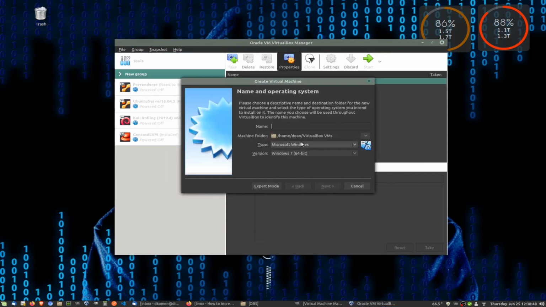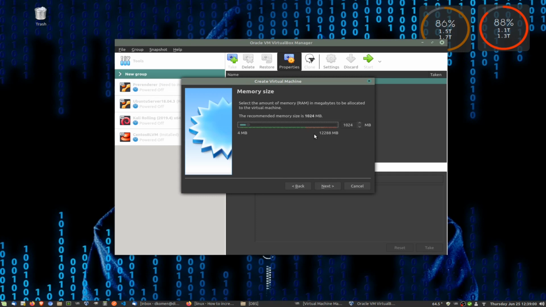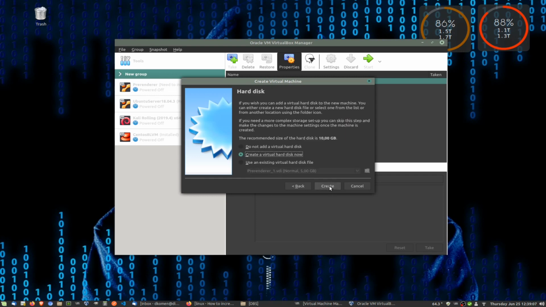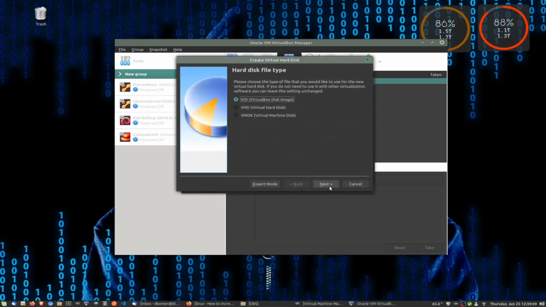So we want to call it Mint 19.3 VB, for VirtualBox, and we give it the same 3 gigs of RAM, and create a virtual hard disk now, and select the default VDI.